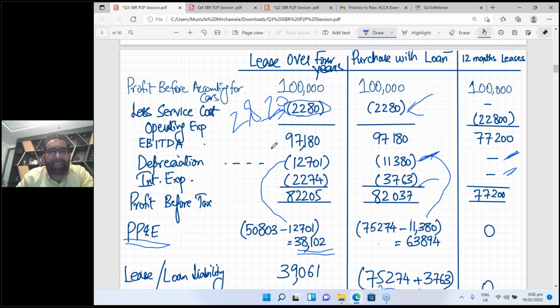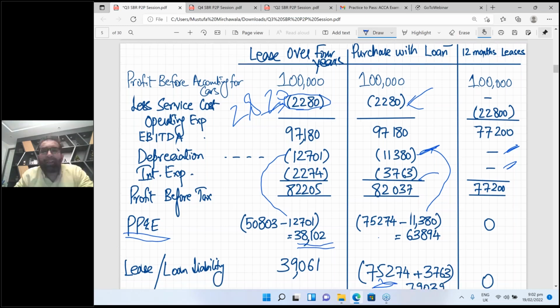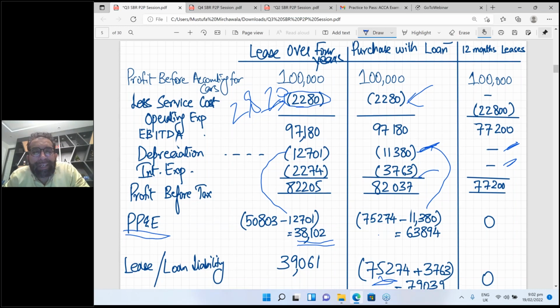And now see the SOFP. Nothing will go in the SOFP, because in this case you did not recognize any non-current asset at the beginning, no ROU and no lease obligation. So liability and everything will be 0. That's it. Now this was the major table for this question. If you understand this table, you simply have to write according to this. That's it, in very simple words.